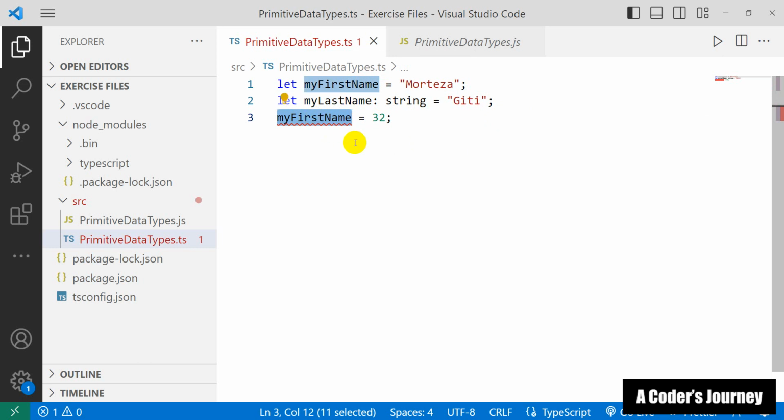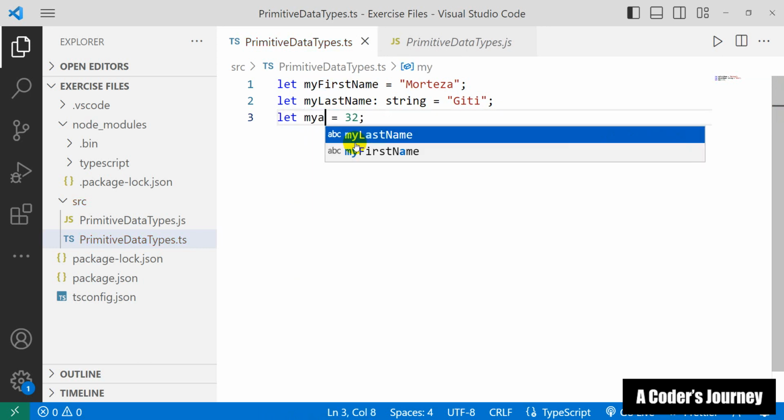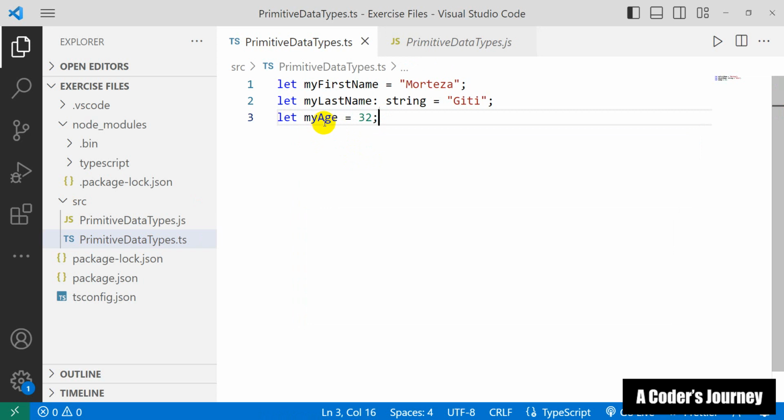And I can come here and say, let my age be 32, and if I hover my mouse here, it says that my age is of type number. I told you there are three very common data types in TypeScript: number, string, and bool. Or I can be explicit and say that this is number.